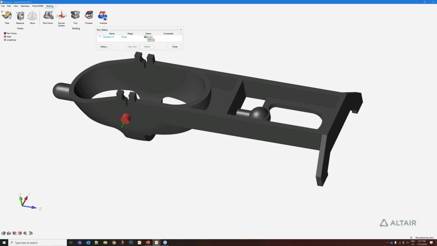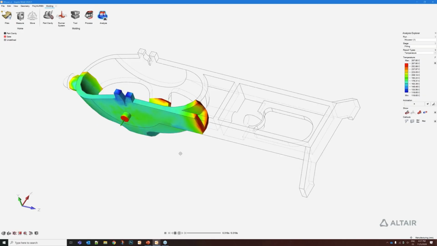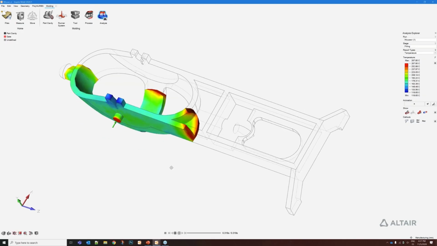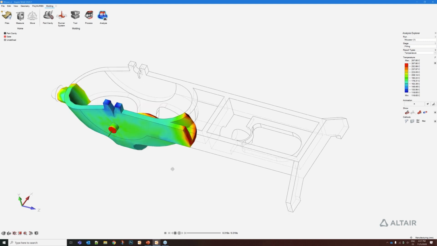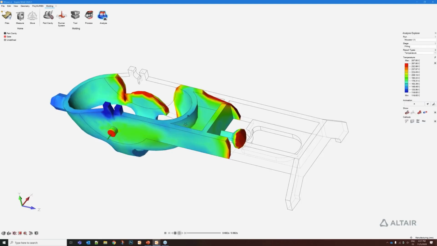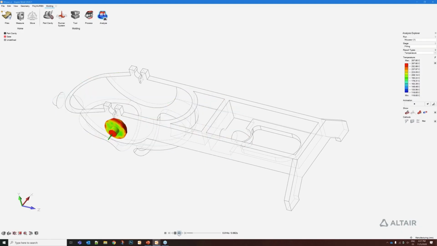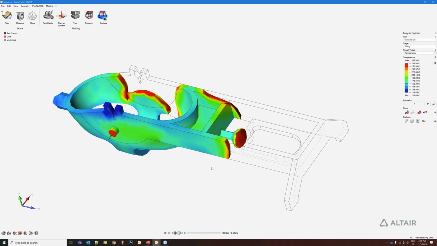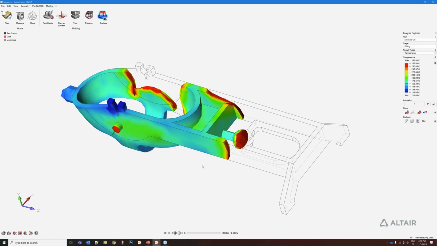As the simulation runs, when I have 10% or 20% of it, I can call my results and start analyzing them. As you can see, the simulation in fast mode is extremely fast, and we can have a result in very few seconds. I'm computing this simulation live in front of your eyes, and as you can see, the solution is taking less than 20 seconds. Of course, the part is small and simple, but you can get an idea of the calculation times we are managing in our fast solver. We can see a green flag here. It means the simulation has finished.